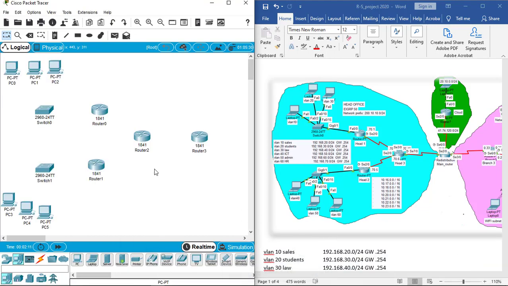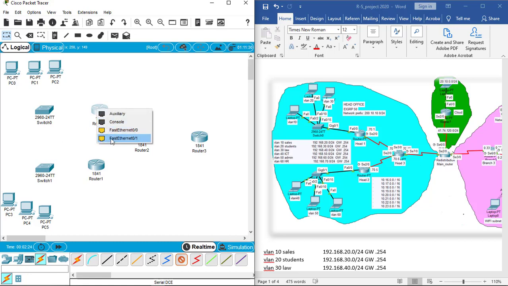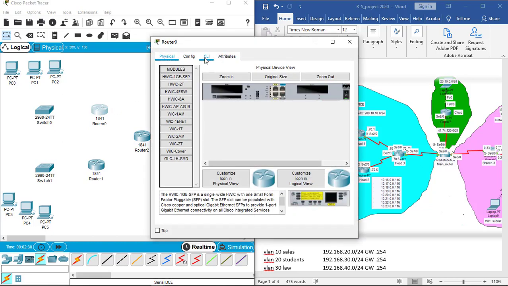Okay, this is the design of head office. You see the design is the same. You can see here we don't have the serial interface. First, let's import it. Physical, power off, and let's provide two.